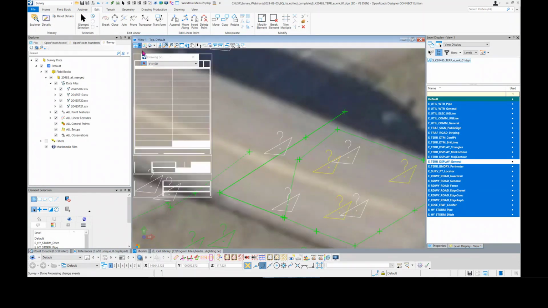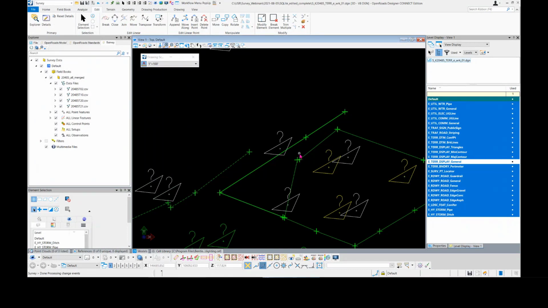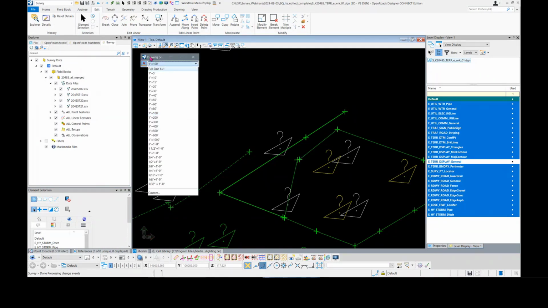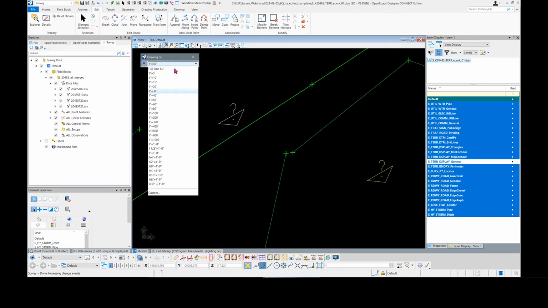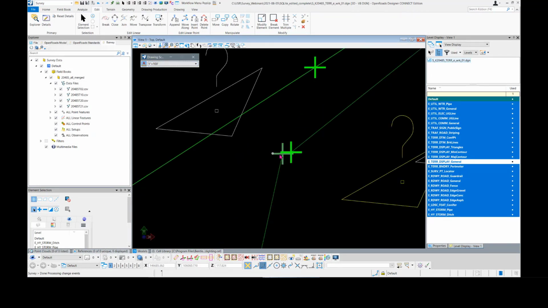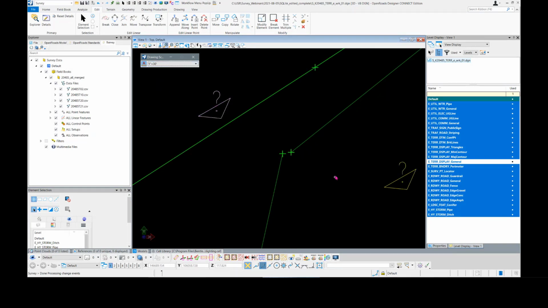Turn the aerial off. And from the East webinar, I learned about this handy dandy drawing scale toolbox. I recommend you find that and use it, because right here it's going to get convoluted if I have this set at 1:100 with these 2 points. So I can easily change my drawing scale.